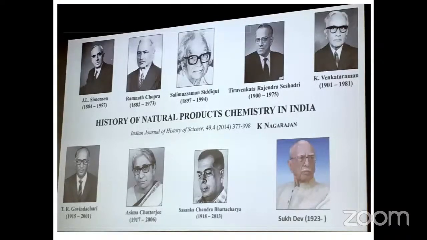So these are the various Indian scientists who spent their entire lives in natural product research, starting from J.L. Simonsen, Ramnath Chopra, Salimuzzaman Siddiqui, T.R. Seshadri, K. Venkataraman, T.R. Govindachari, Asima Chatterjee, Sushanta Chandra Bhattacharya, and Sukh Dev. He is called a living legend of natural products, and he is the father of terpenoids and steroids.